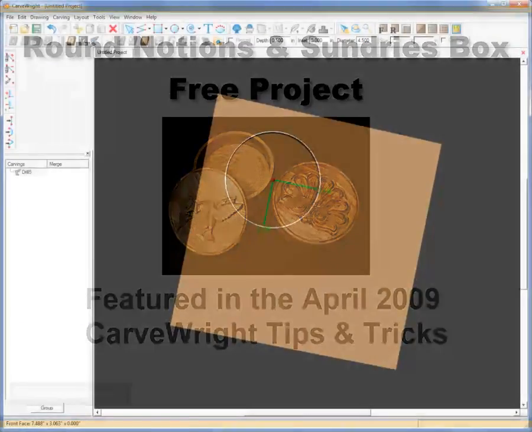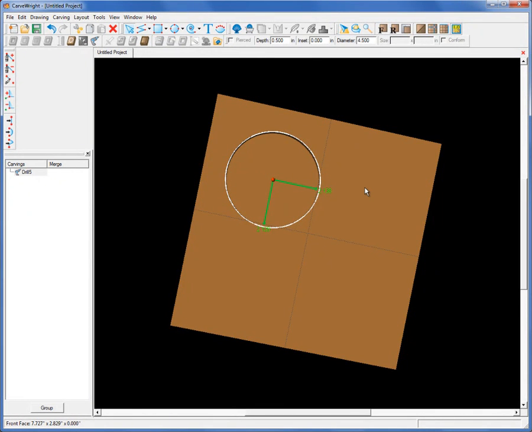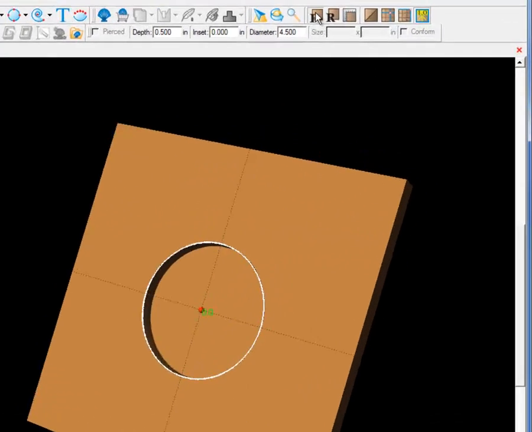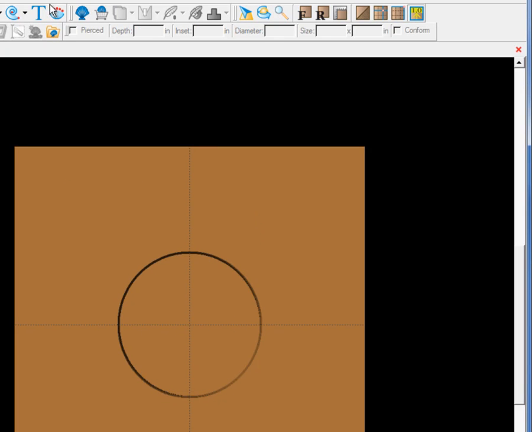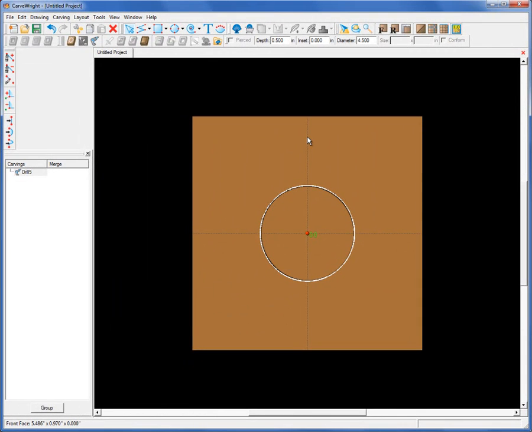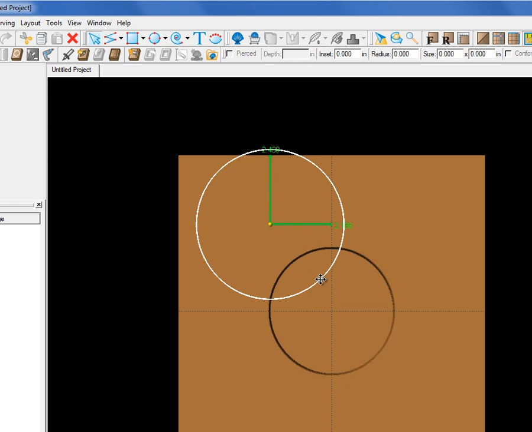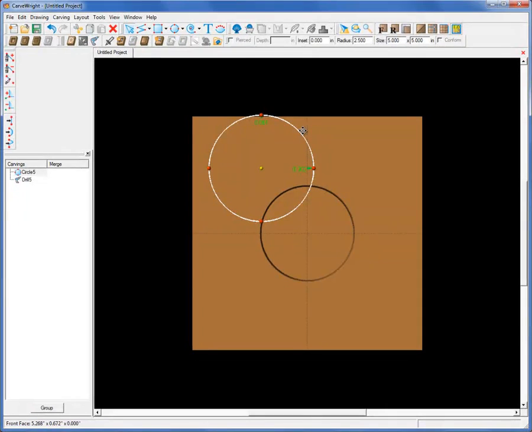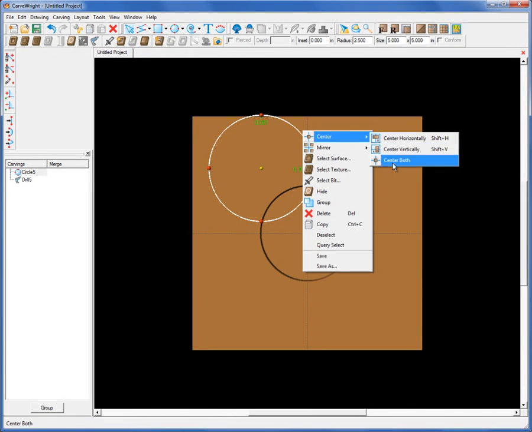I just created the round pocket cut like you see here, and let me center that on the board. Go back to our front view, and this was a 4.5 inch diameter circle. Let's say we want to leave a 1/4 inch bit of material around this bottom portion of our round box. So we need to make another circle 5 inches in diameter and center that. And let's make that a cut path.